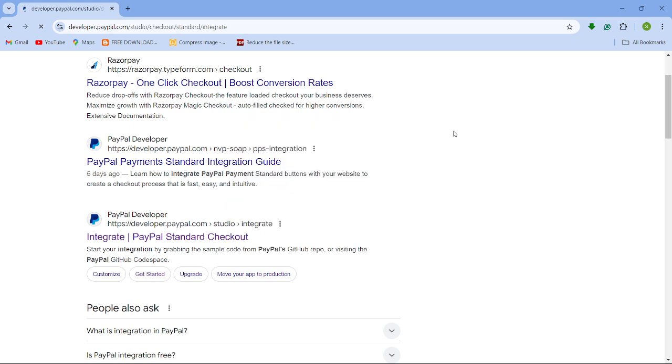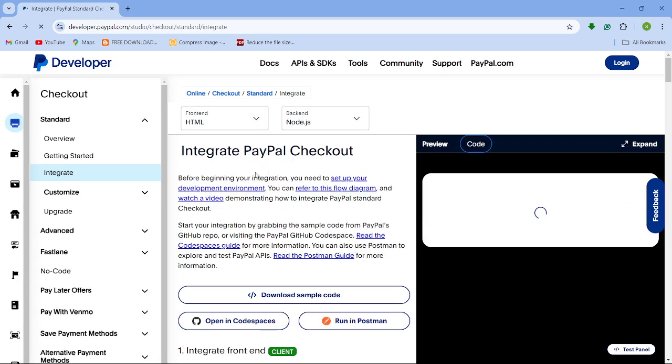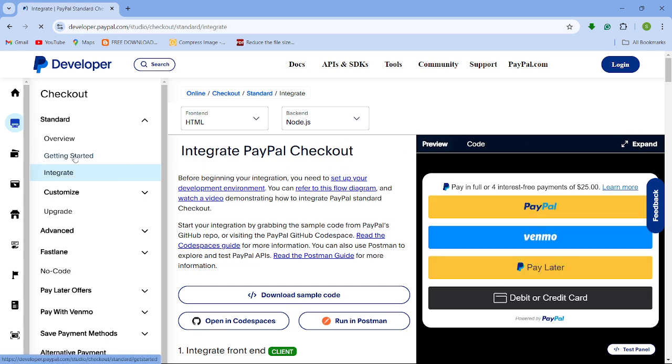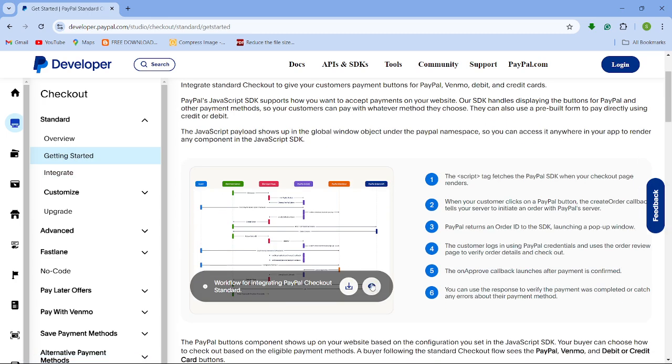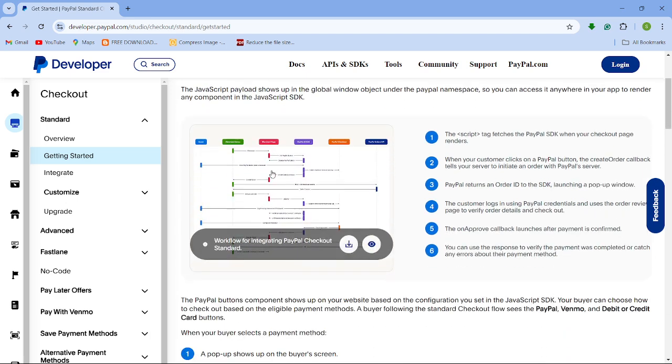Here, click on getting started. So we are going to discuss how PayPal checkout works.